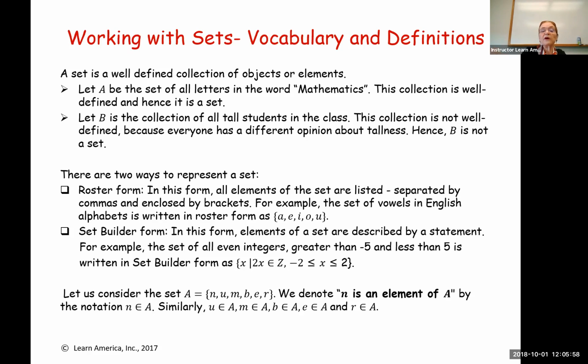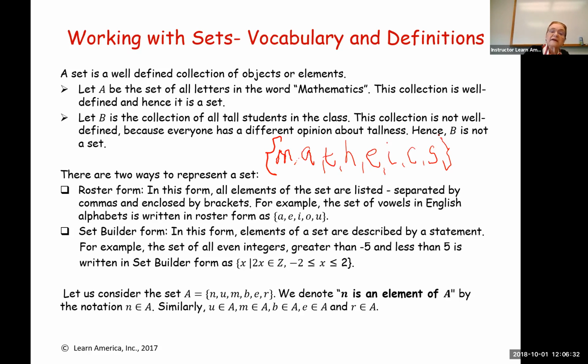So, for example, if we wanted to write in roster form the elements of the set mathematics, we would put in an M, the A, the T, the H, and then the E. But now notice again, we have an M. We don't repeat that. We have an A, we don't repeat that, and a T, which doesn't get repeated, because those are already in there. But then we have an I, a C, and an S. So this would constitute the set of elements in the word mathematics.